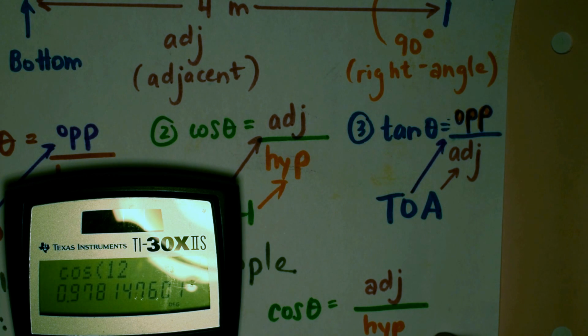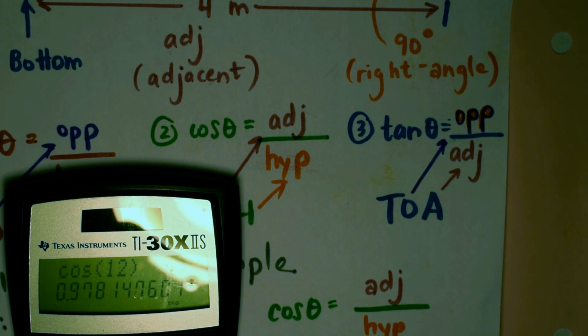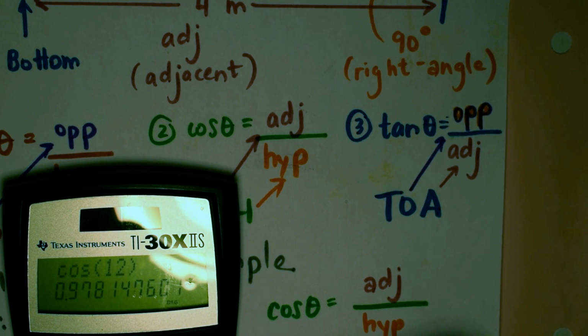Because a lot of you guys do not have scientific calculators, I'm going to show you the step-by-step way for us to solve this. So the first thing that we do is we calculate cosine of 12. So you press cosine, punch in 12, equals. Let's write down the decimal. I'm going to go to 4 decimal places.